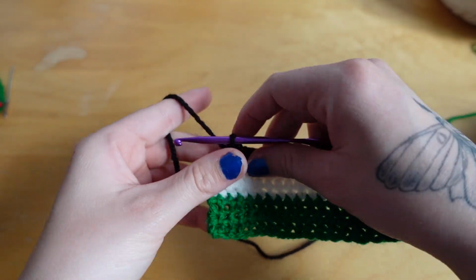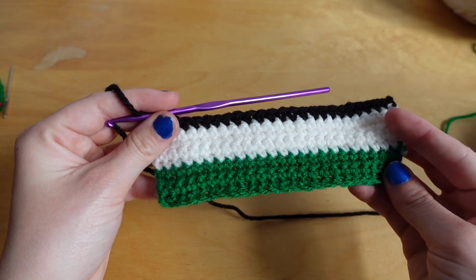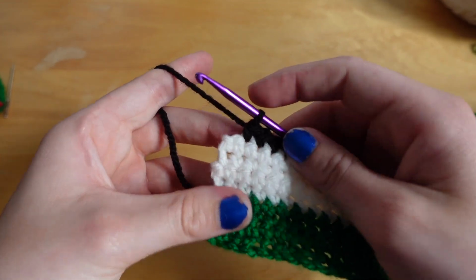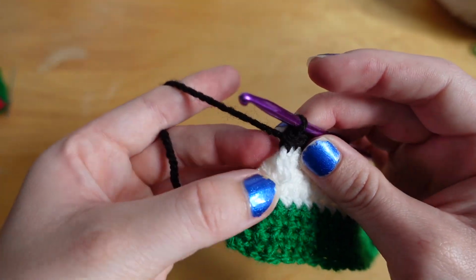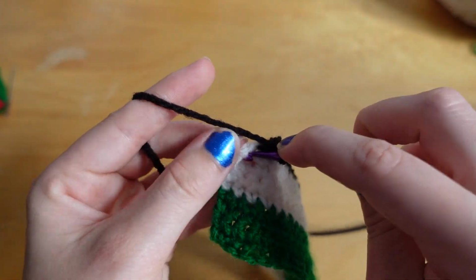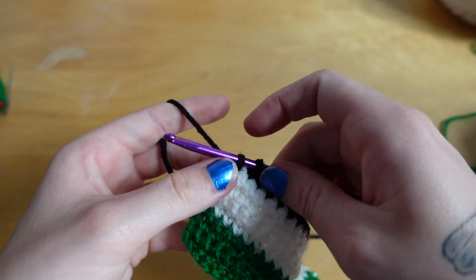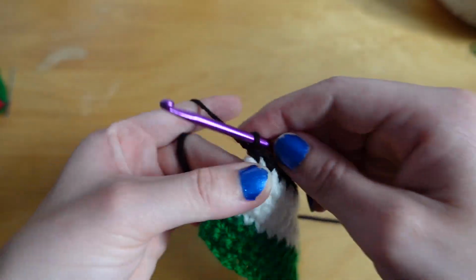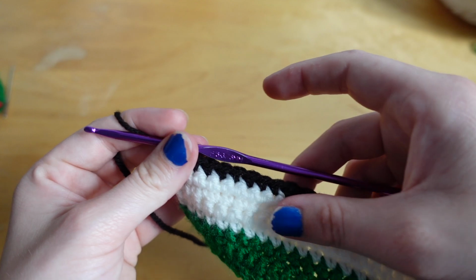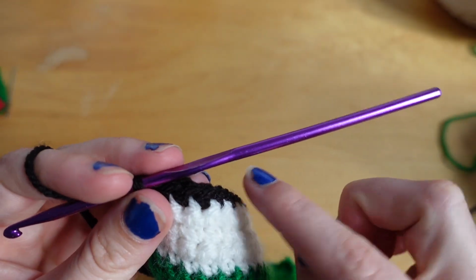And if yours is not looking like a rectangle and instead the sides are kind of getting shorter, just make sure you're not missing a last stitch. So if you flip it up at the top, you might see another V. So here I still have one more stitch. So make sure to try to get those last stitches. They can be tricky to spot sometimes. And you can count along the top to make sure that you have 24 Vs.